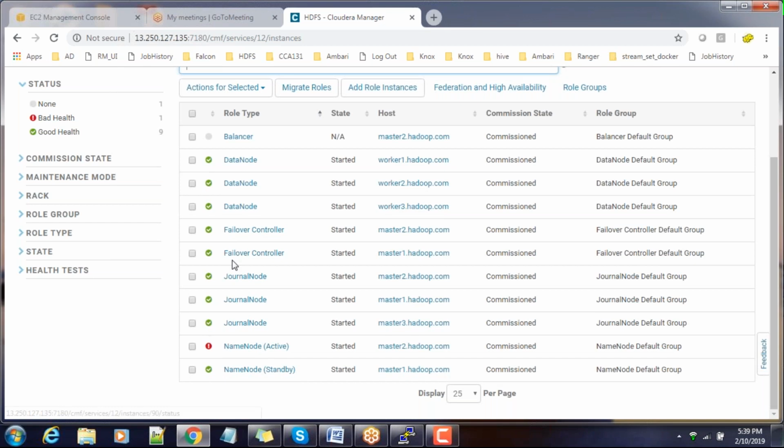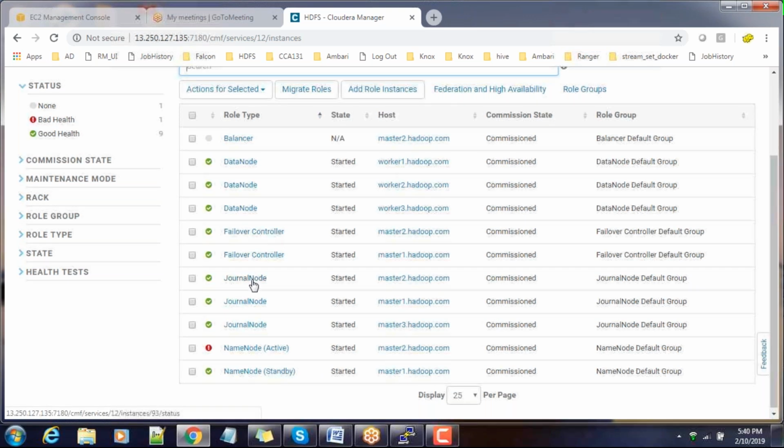The failover controller also makes sure at least one is active at all times, and whenever the active goes down, the standby takes that role. No manual effort is involved.